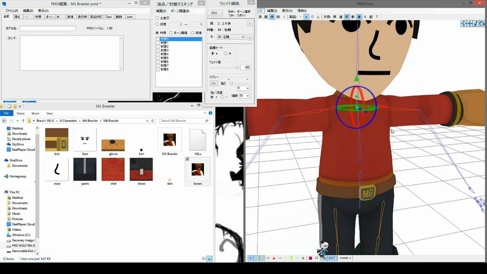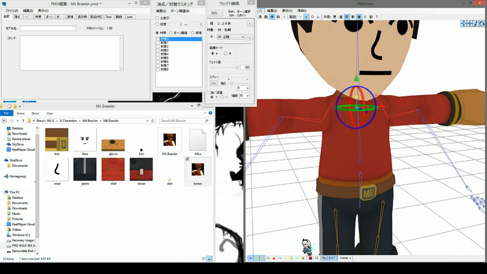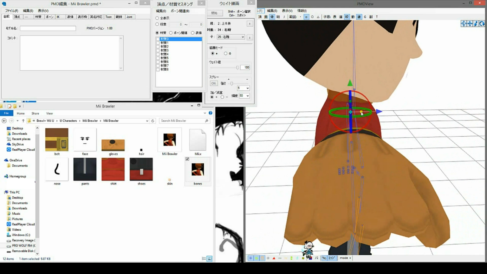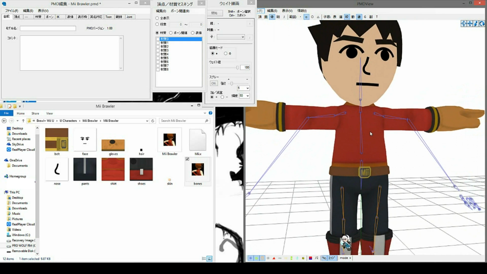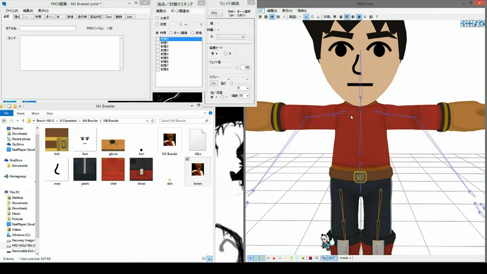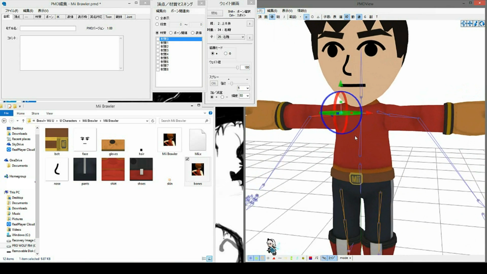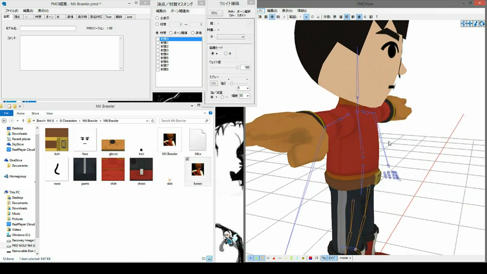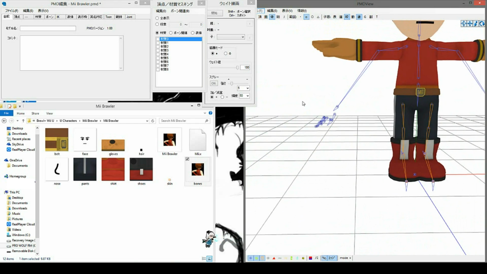Red moves the x-axis, green moves the y-axis, and then blue moves the z-axis. And same for the arrows: y-axis, x-axis, and then depth axis. Don't know if I went over that yet. Probably haven't. Most likely I didn't, but I did now.